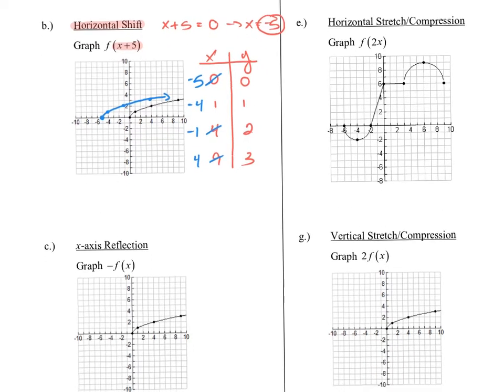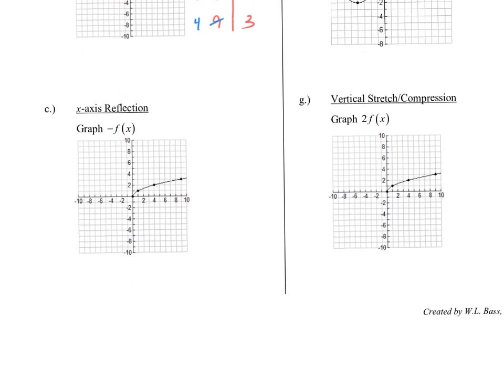Now we're going to have our x-axis reflection. So this should tie back to one of our very first lessons of the entire school year and thinking about reflecting our points over the x-axis. So we want to take all of our values here and we want to reflect them across the x-axis, meaning we want to reverse the y values, but we want to keep the x values the same. So we're just going to reflect those down.